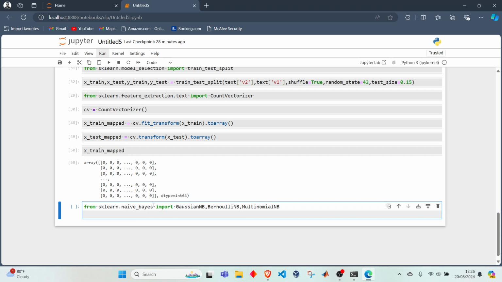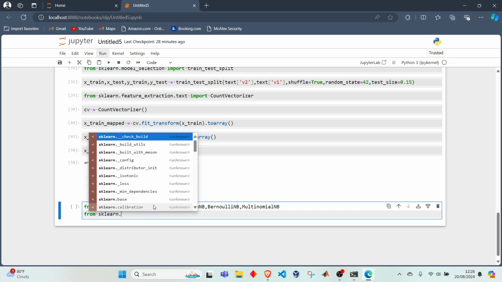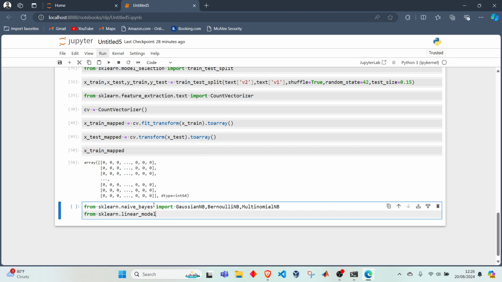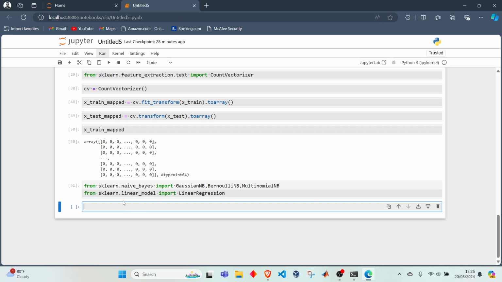Also, we can apply another model like logistic regression. Generally, these models result in better scores.